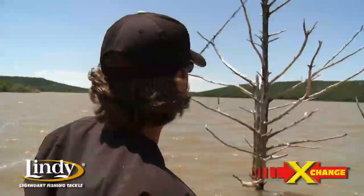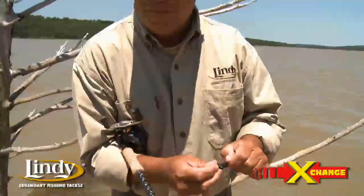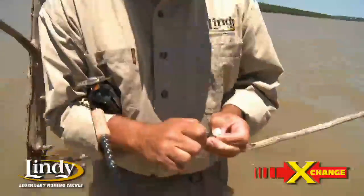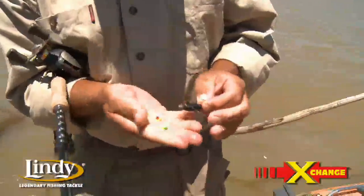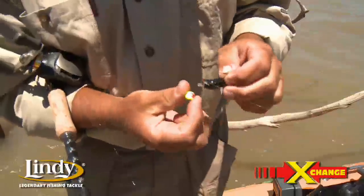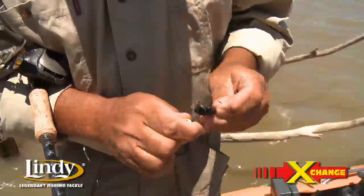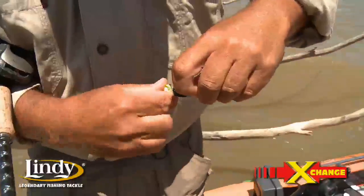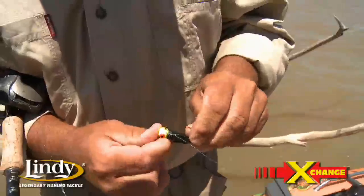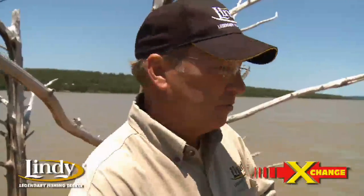Boy, you're exactly right. Fishing straight down, vertical jigging, and trying to get a feel for a bite. You can't even feel your jig head when the wind's really getting up like it is right now. We probably got 10, 15 mile an hour wind starting up. I'm going to replace this 1/8 ounce jig head and put in a 1/4 ounce. Makes a big difference in the feel. More bite, and it just slips right in and snaps in. As soon as you hear that snap, you're good to go. Makes a big difference in catching fish.